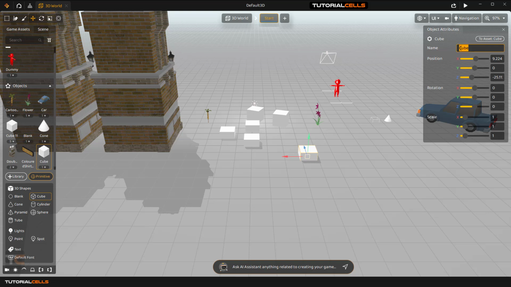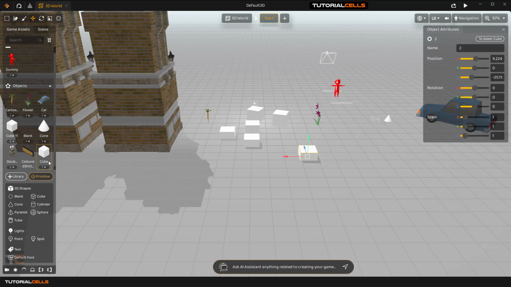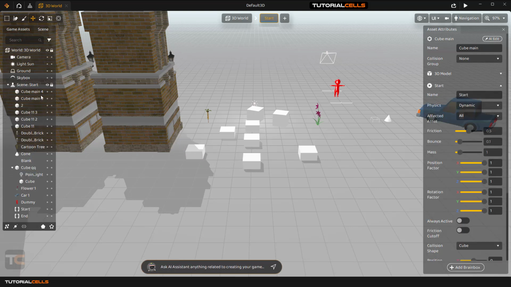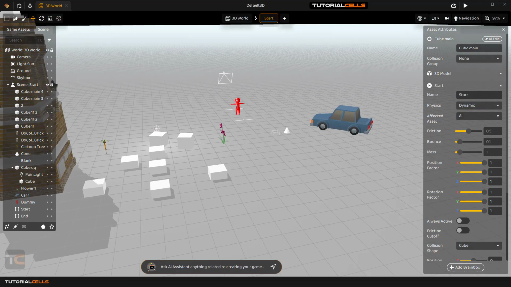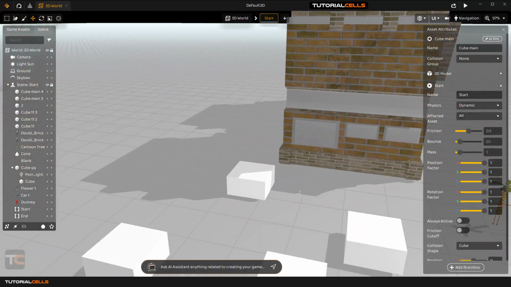It's better to rename it to avoid any confusion later. So we change the name of just this cube. Okay, this is the main cube that you have to change from here. This is the main, for example. You can see changing the name of the head for better seeing, you can make it something like that. This is the main cube, and if you copy them, they are instances of this main, and you can access them from here. A little bit confusing, but it's the buildbox behavior, something like this.